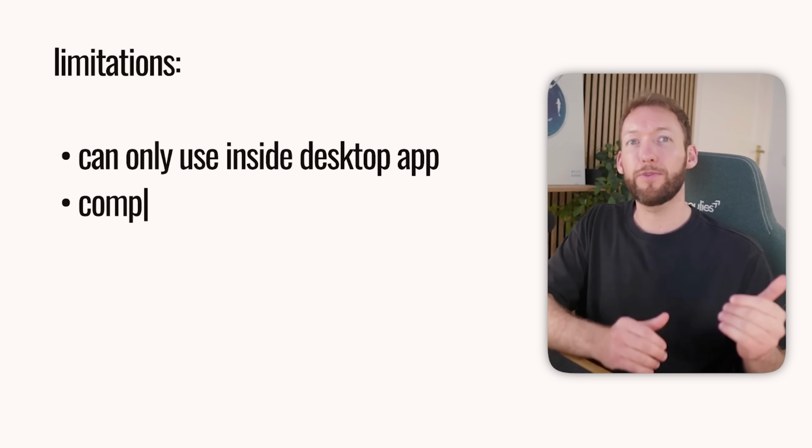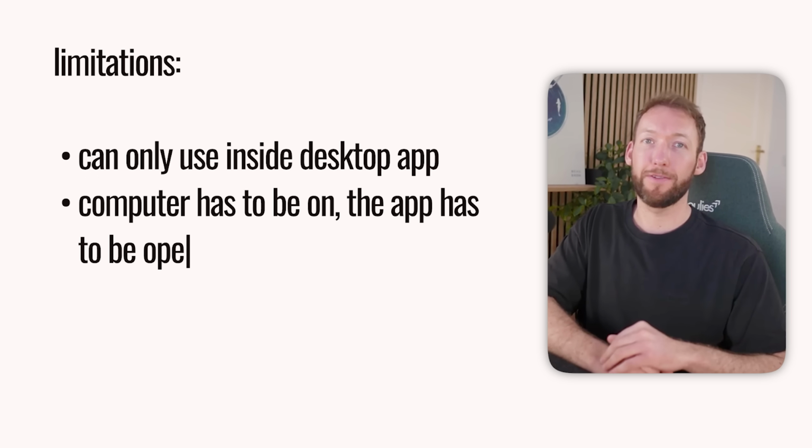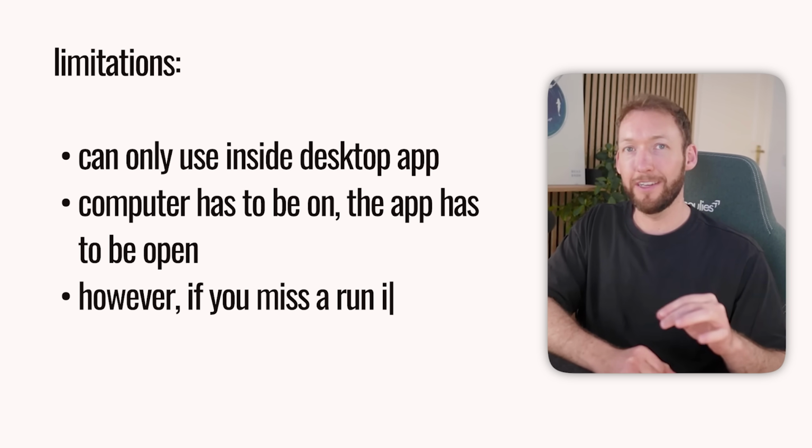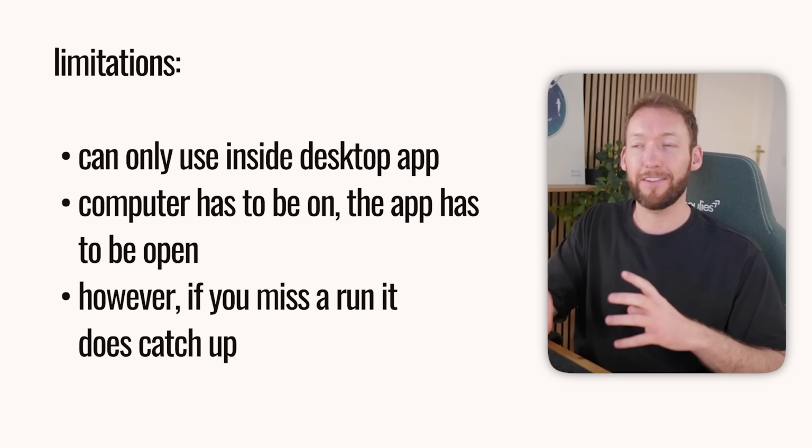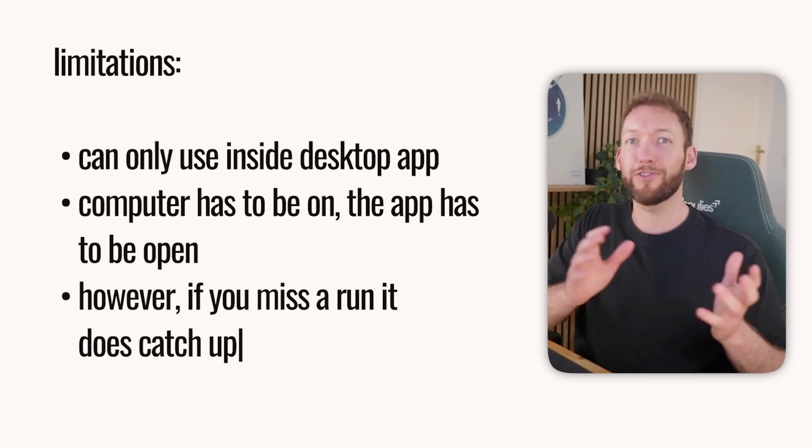The other thing, your computer has to be on and the app has to be open. But unlike loops, if you do miss a run, it does actually catch up and run the missed task when you reopen it. So it doesn't just disappear. So that's quite nice. So loops for right now, scheduled tasks for every single day. And between the two, Claude Code will now never stop working. So Claude Code can run on a schedule and check in on things automatically.